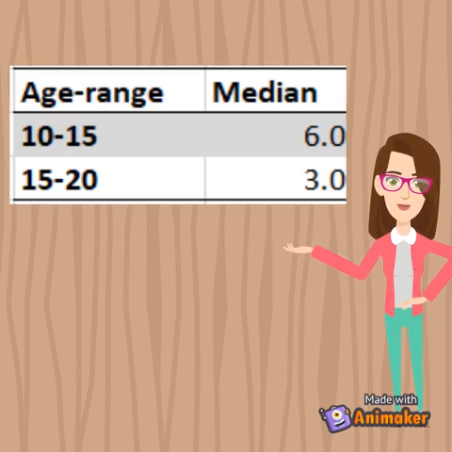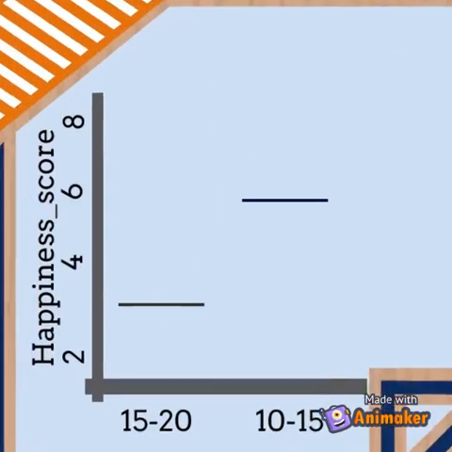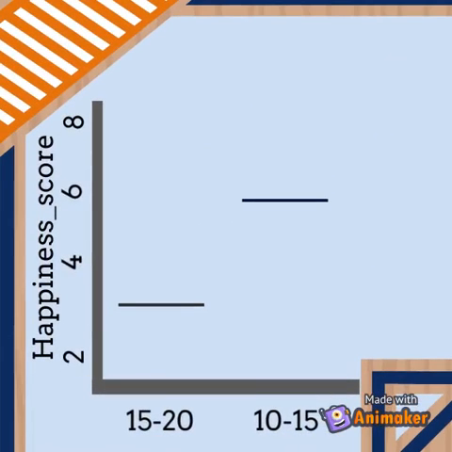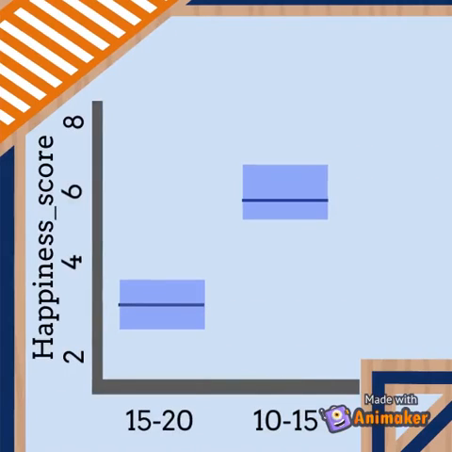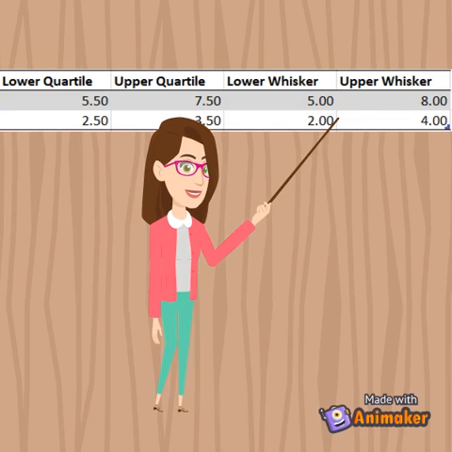What R will do now is do all the necessary calculations in the background to make your plot. It will first start with the median for the two groups. This is where the medians will appear on your plot. Next, it will calculate the upper and the lower quartile for each of the groups. The lower and the upper quartile create the boxes of your box plot. Next, it will calculate the upper and the lower whisker.